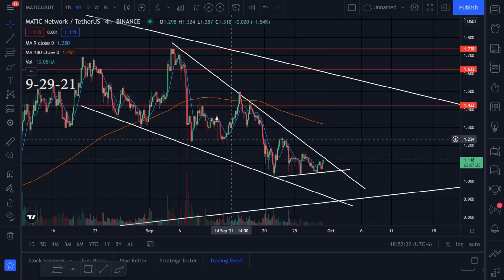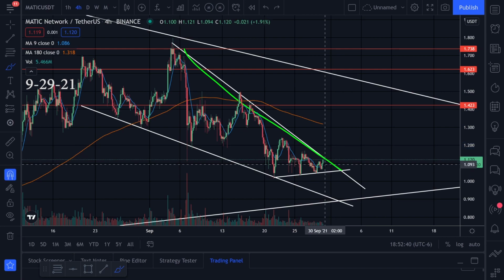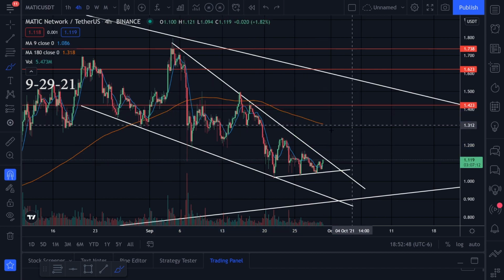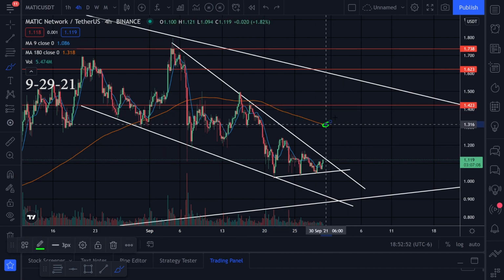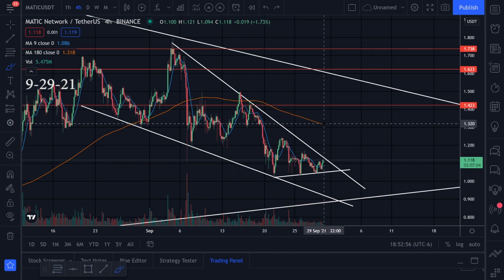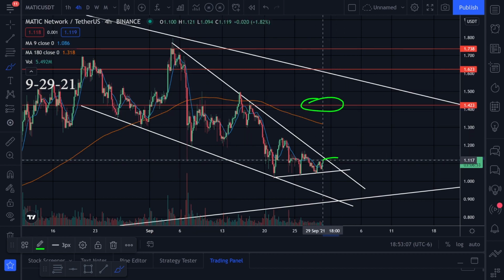Okay, so if we jump back over to MATIC, step 1 is breaking this downtrend right here to the upside. It looks like we're about to test it right now. We have this 180 moving average coming in right here, kind of like the total crypto market cap. I'm kind of curious if this is going to give us resistance before we even get to this resistance level up here. So this is sitting at around 1.32 and then the target would be around 1.42. If we could break through this level, then I'll be targeting around 1.619, something like that. Let's see if we could do step 1 and then step 2 and step 3 pretty much.